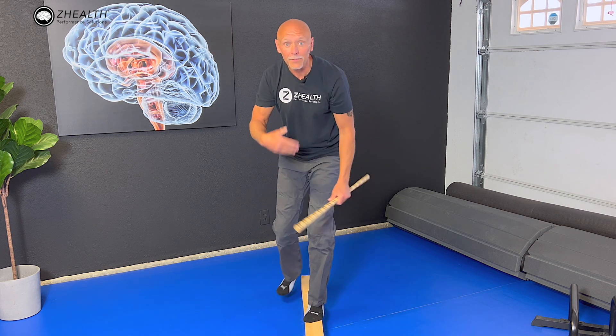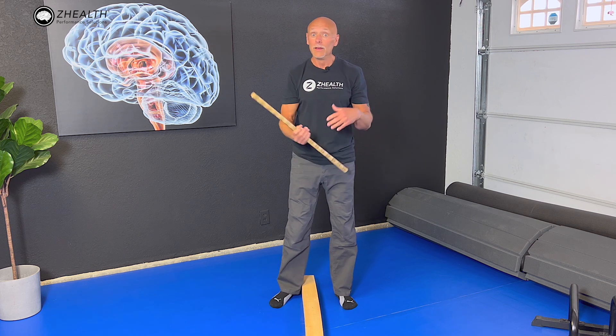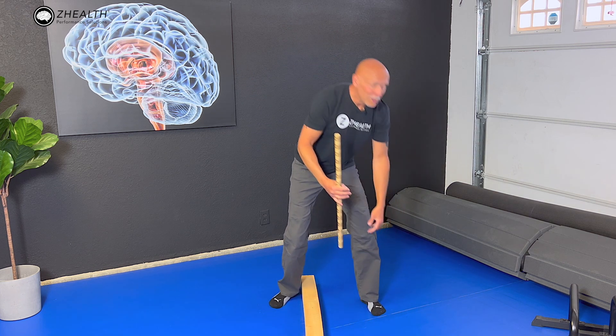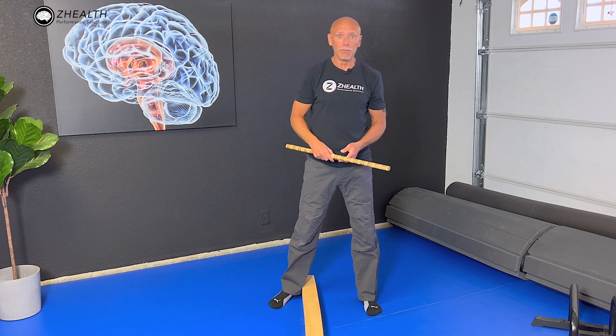You do this with left leg forward, right leg forward. These are just basic ideas about human functioning — meaning I need to be able to come from standing down to this position while turning my head and do all that safely. As you work here and begin to ditch your balance support and are able to do your head movements, you would then take this from a standing position to a kneeling position while turning your head, just like we would in real life. We're trying to make this very specific and practical so that you can, over weeks, program out more difficult challenges for your balance system, because it is vital for everything that we do.